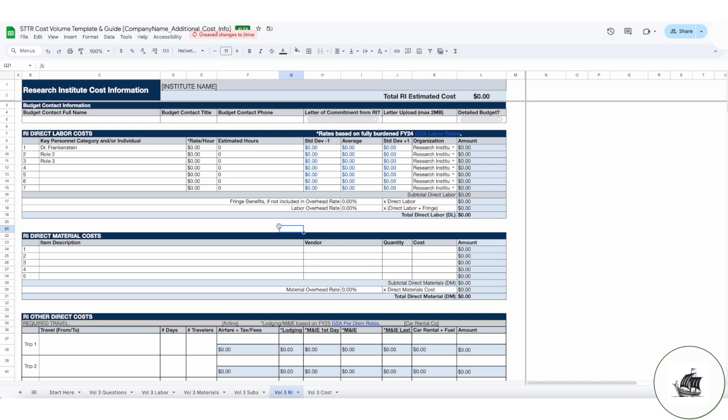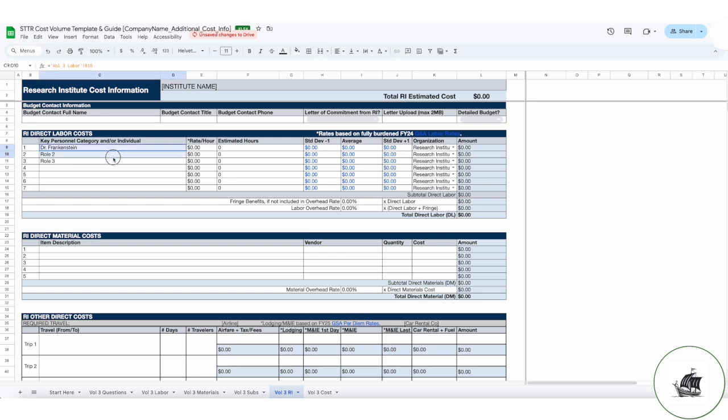We recommend sending your research partner a copy of this Excel tab early in your proposal process. If they provide the details in the necessary DSIP format, it will minimize back and forth and unnecessary data entry for you later on. Names and roles for direct labor will auto-populate from tab 3.